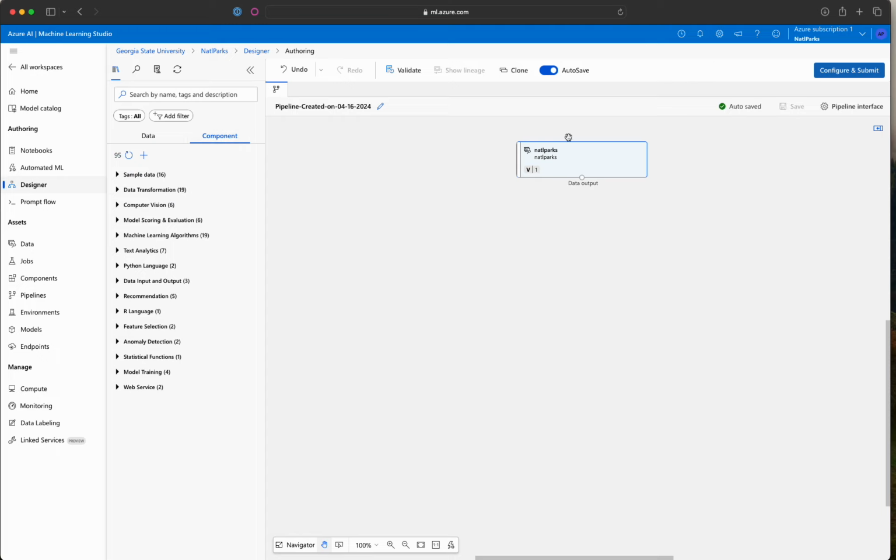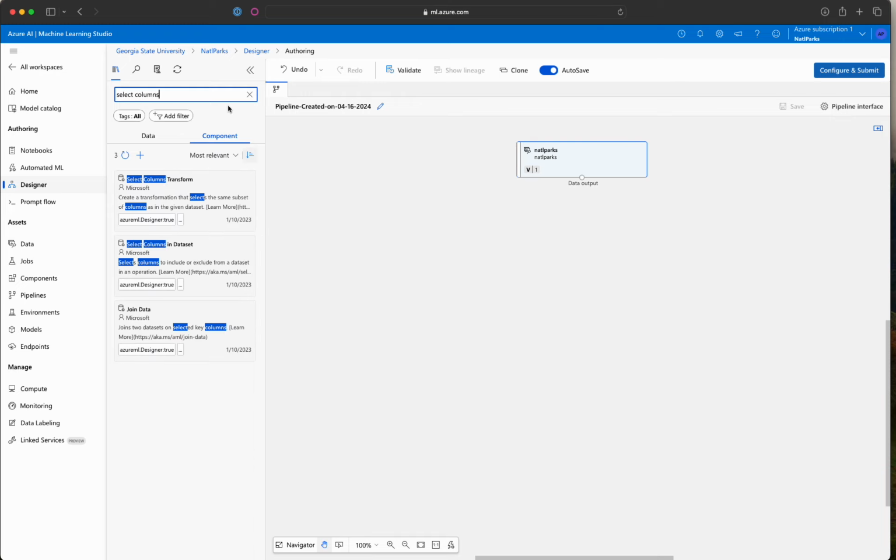If we want to filter out the columns that we want to use to look at something, you can look for select columns. So if you don't want to use all of the columns in the data set, you can select columns.